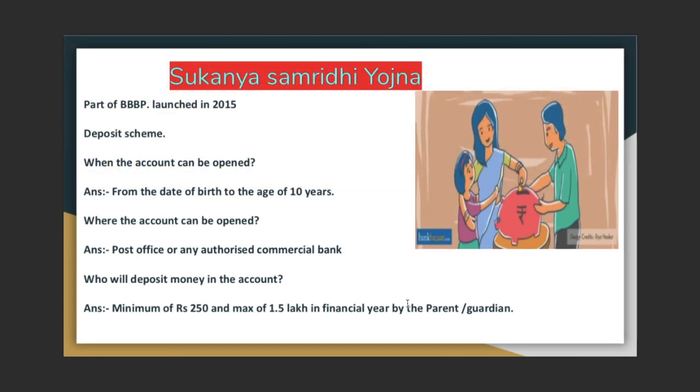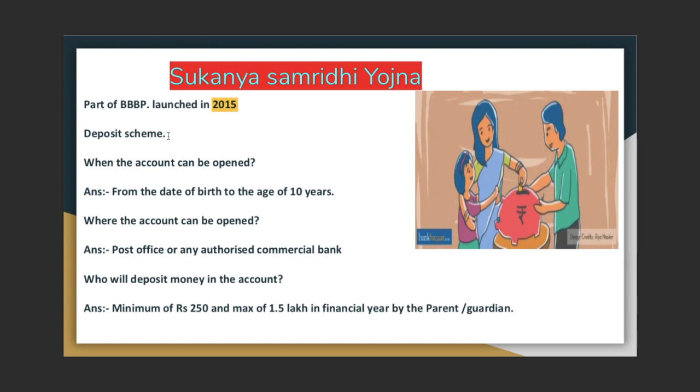It is a part of Beti Bachao, Beti Padhao, and it was launched in 2015. Now, one thing you need to remember is that Sukanya Yojana is a deposit scheme. You can go to the very first video where I discussed that whenever there is an important scheme where banks or insurance companies are involved, there are some basic questions you should remember: whether the government is also giving a contribution under that scheme or not, and whether there is an exit option or not. So we will apply the same principle here, and look into whether Sukanya Yojana satisfies those different criteria or not.